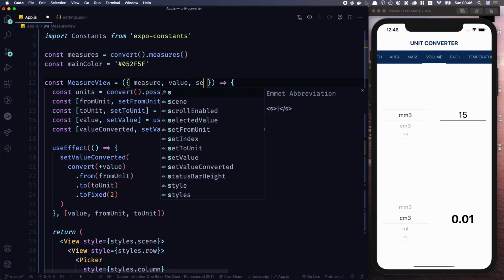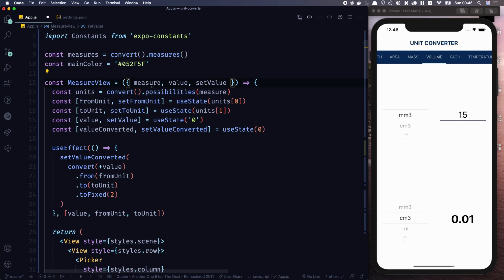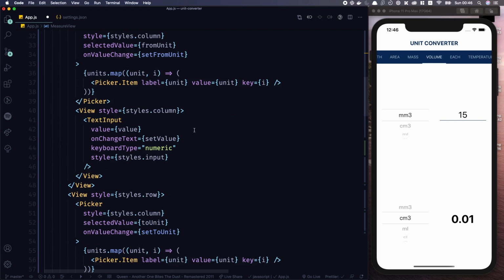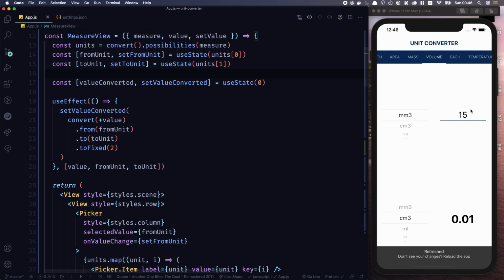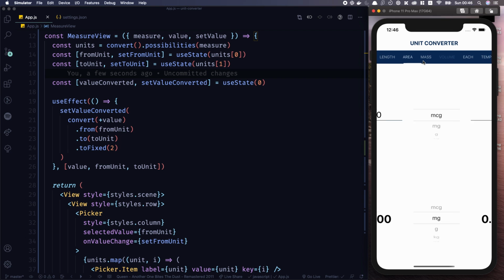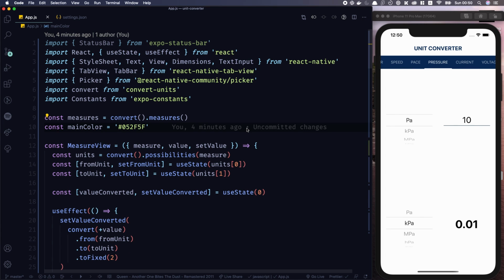So we're going to read the value and the set value, and we need to remove this from here. So now we have the value is in the root component. If we save and we start changing this here, then you can see that the value is still in other tabs, because we have that centralized there.